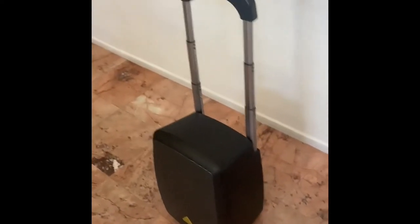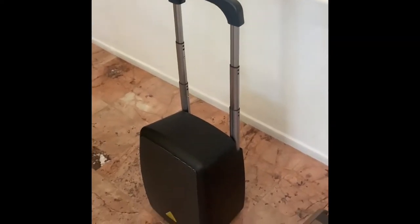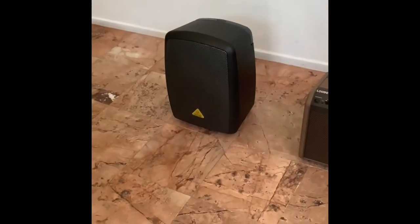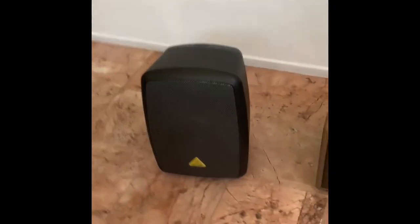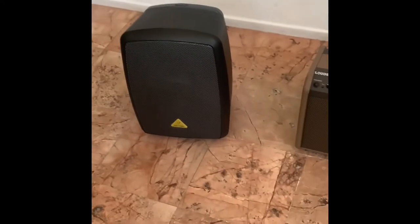One of its unique features is this carry handle — none of the other speakers have that. It's great if you're carrying your guitar in one hand along with a microphone and cables, so wheeling this along would make a difference. It's easily retractable, kind of like luggage at the airport. It has very strong, hard plastic construction and a battery indicator on the back that is very visible — again, some of the other speakers don't have that.